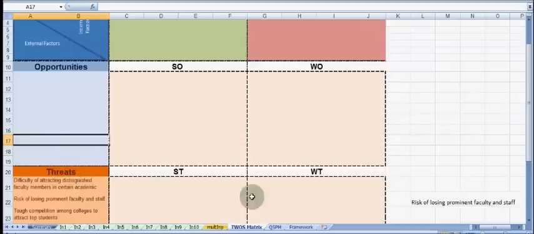Similarly, how can you use these threats to manage your weaknesses by consolidating the position in terms of overcoming the weaknesses as well as eradicating the threats in the environment, and so on and so forth.